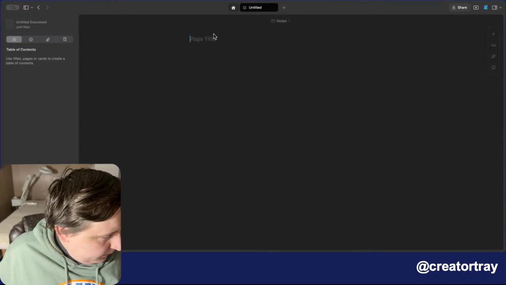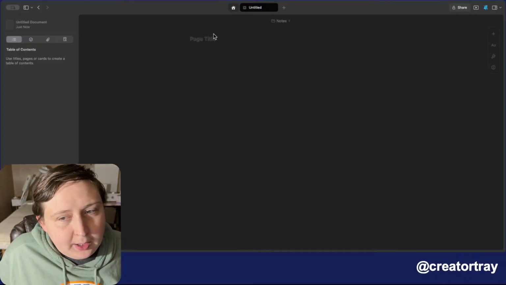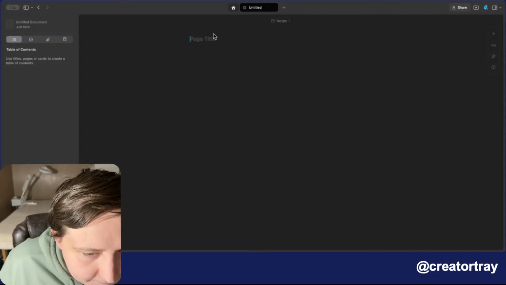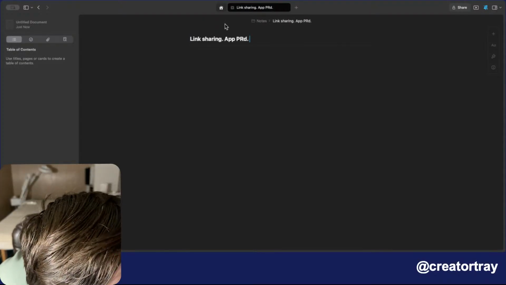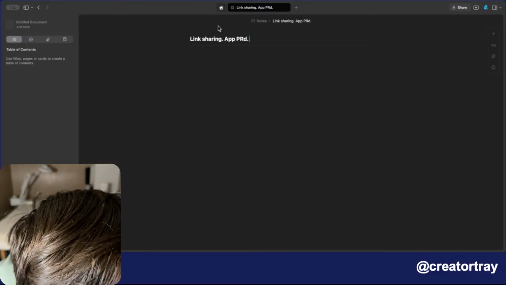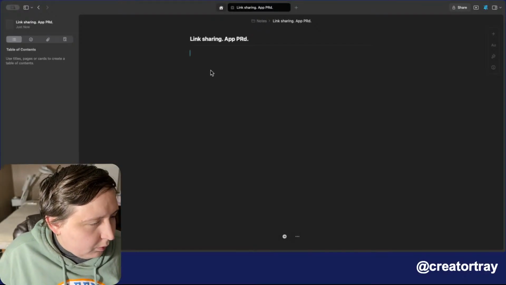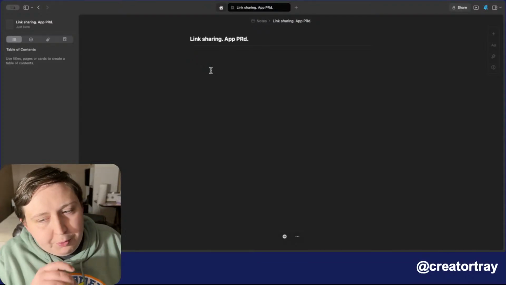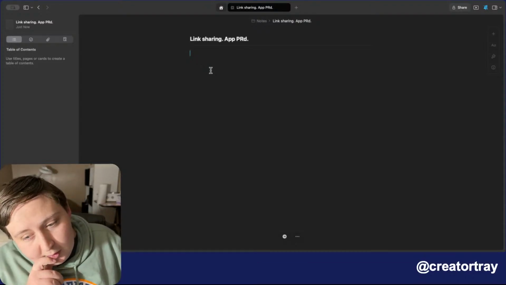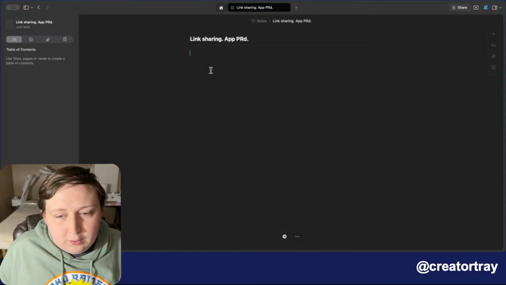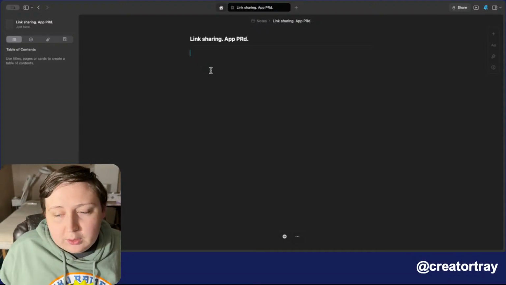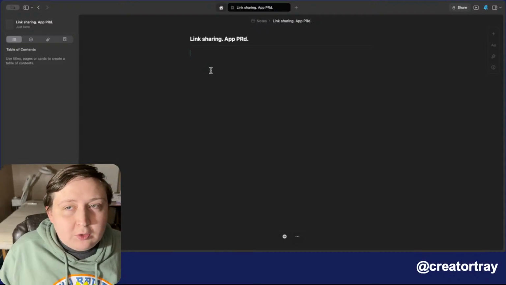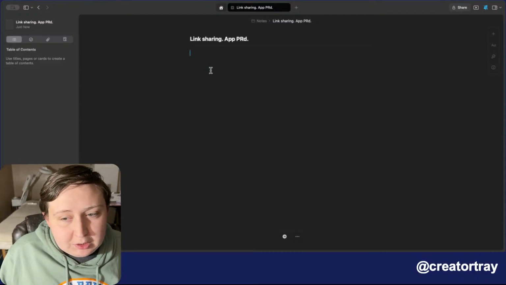Link sharing app PRD. Purpose: to create a front page that connects all of my separate accounts, similar to Linktree, but with a much better design.